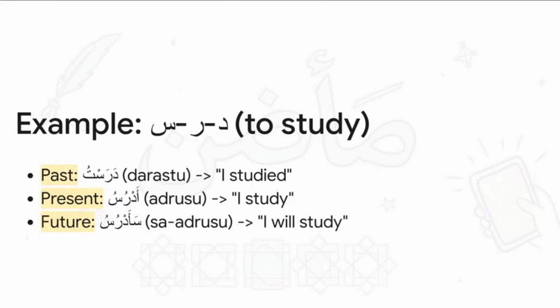Check this out. Here's our study root in action. To say I studied, you just pop the tu suffix on the end, darastu. To say I study, you add the a prefix to the front, adrusu. And for I will study, you just add another little prefix, sa, to the present tense form. See? It's an incredibly logical, pattern-based system.